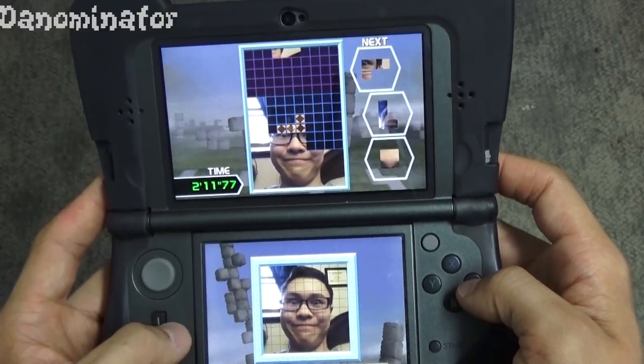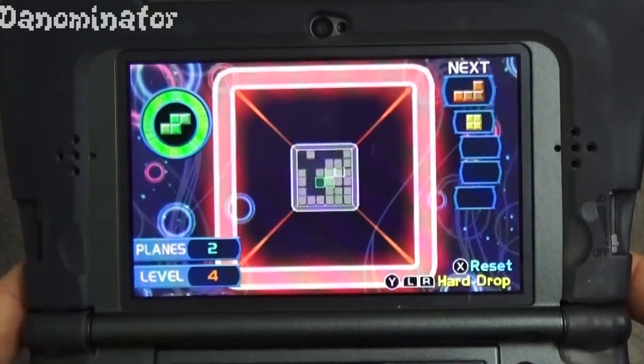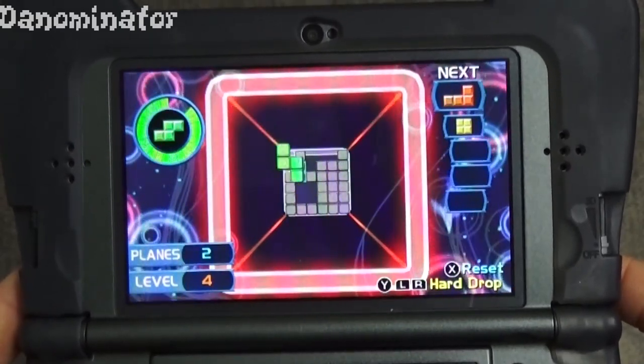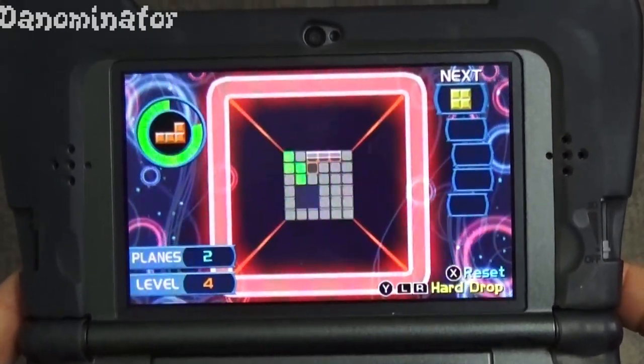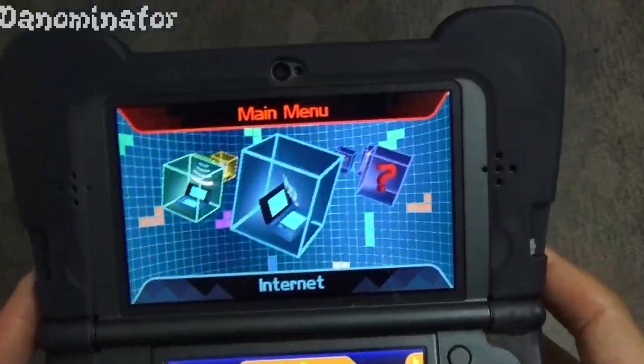Oh wow, this is amazing. The closest mode to a full 3D Tetris is Fit, which has you dropping preset blocks onto a plane that's constantly coming closer to you. If you're gonna do something so specifically limited like this, why not just make 3D Tetris while you're at it? Well, to round out the package, we have multiplayer, which works with online and download play. Nice to see they thought of everything.